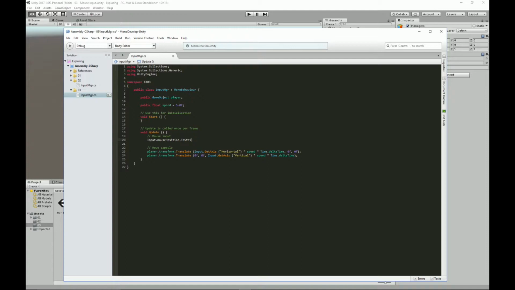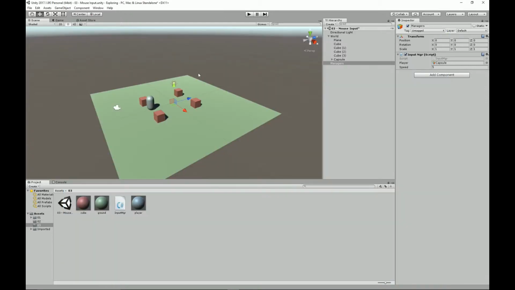But as I mentioned, we're simply getting, oops, I guess we want a semicolon still on there. We're getting a coordinate in screen space. So how does that help us interact with the world? It doesn't really. We have to add some other magic to this in order to make this very useful.